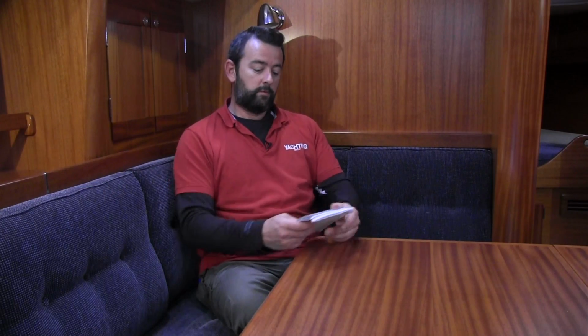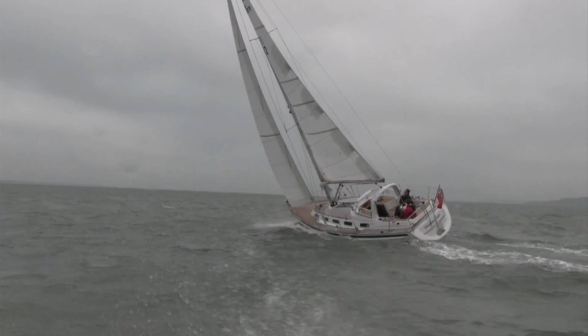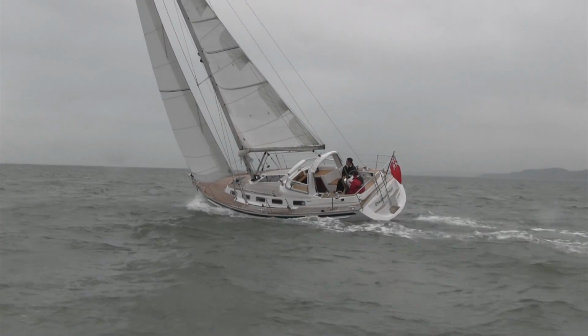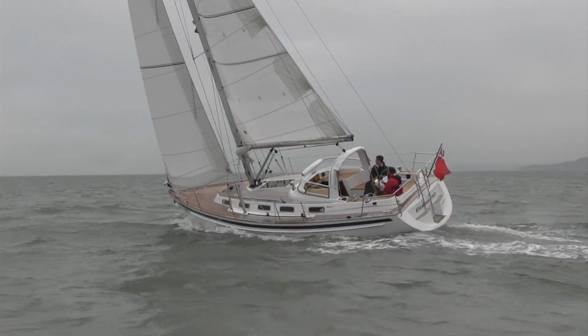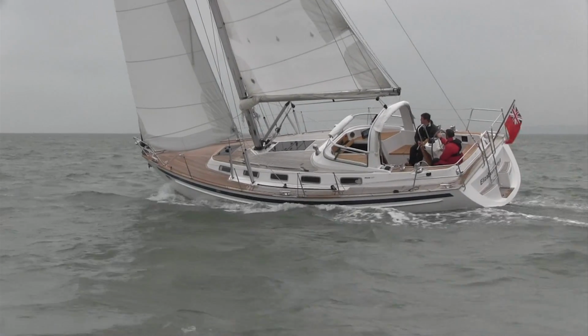So let's look at the numbers to start with. We had a 4 to 5 today. It's picked up, it's probably a 7 now. While we were out there, she's not desperately close-winded, because obviously she's sheeted outside the shrouds, even though those are inboard. About 35, 40 degrees apparent was where she was most comfortable. With an apparent wind speed of 15 to 18 knots, we were getting about 5.7 to 6.3. So no slouch, but I was just expecting a bit more from what is quite a powerful 37 footer.